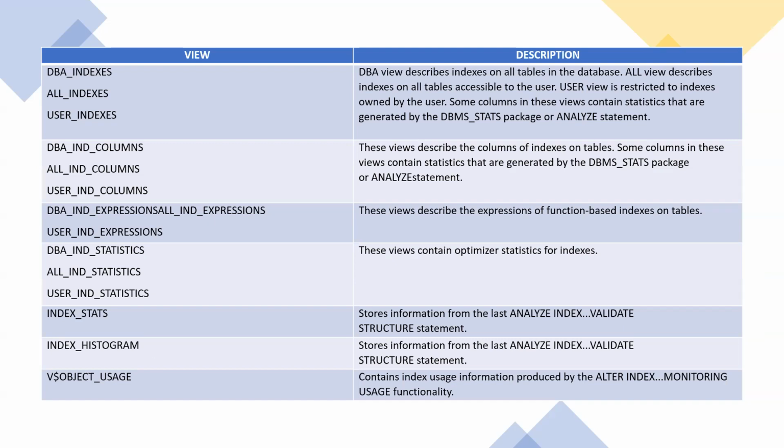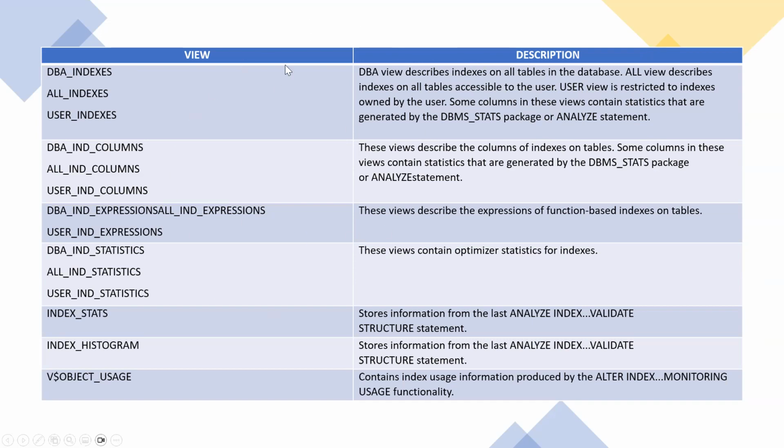Okay, let us look into the important views that we have used in this chapter, in this lab discussion. It is INDEX_STATS. What is it used for? It is used for storing all the information from the last ANALYZE INDEX VALIDATE STRUCTURE statement. So this is the one that we saw, and USER_INDEXES. And we just discussed that the USER view is restricted to indexes owned by the user.